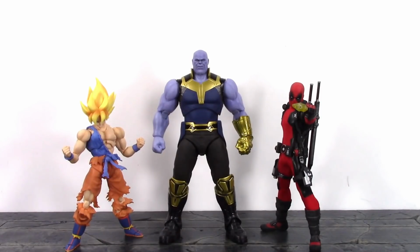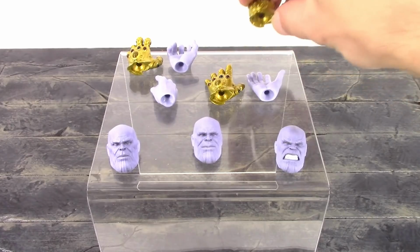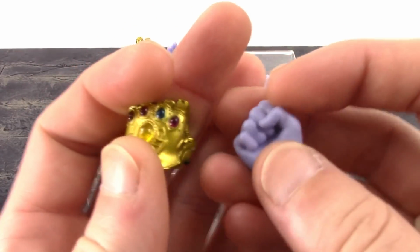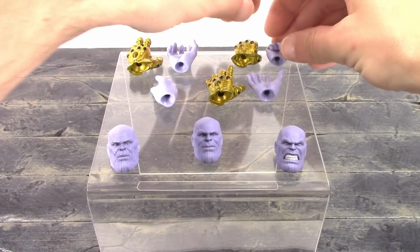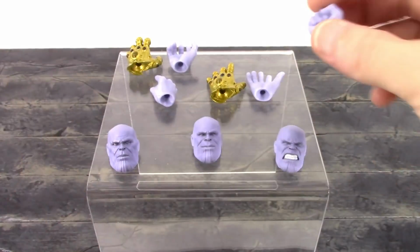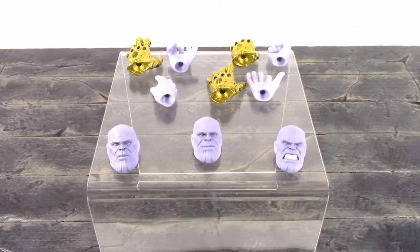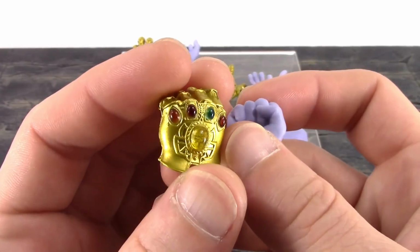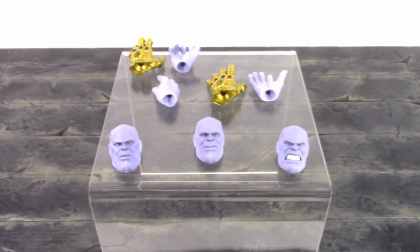Seven alternate hands, which come only figure out of the packaging. Man, what the hell. Damn you! And the left hands, as you can see, are the Infinity Gauntlets. And then... Infinity Gauntlets... Come on, man, what the hell, you bastard! But other than that, everything else looks really cool on it. You son of a bee!